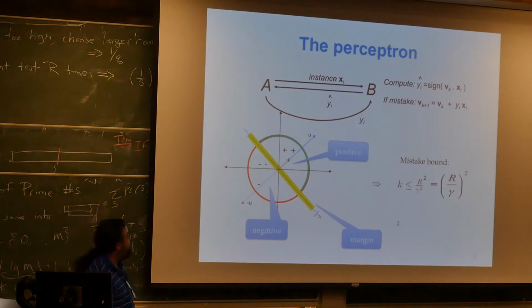Okay, so if that's true, then you can get this bound on the number of mistakes that get made while this machine is in the process of making its predictions. So it's only going to make k mistakes. K is larger when this radius grows, and it's smaller when this margin grows. So if things are more easily separable, then k is smaller. Okay, so we talked about this. We talked about some extensions to the analysis, which show that you could actually get some mislabeled points. And you pay by having more mistakes, but you don't have to change the algorithm.